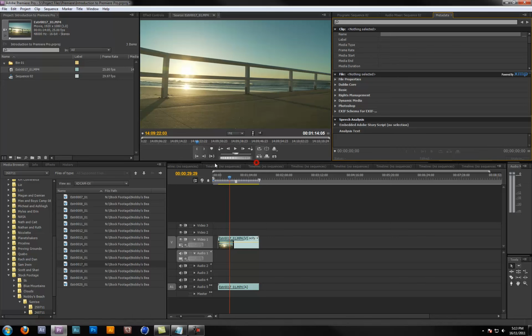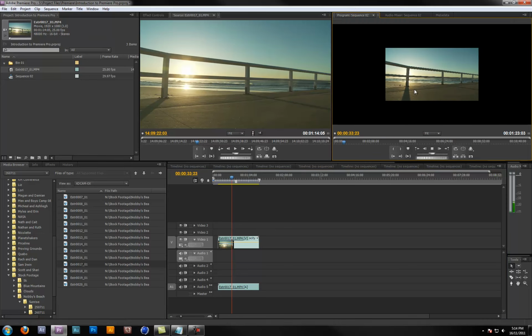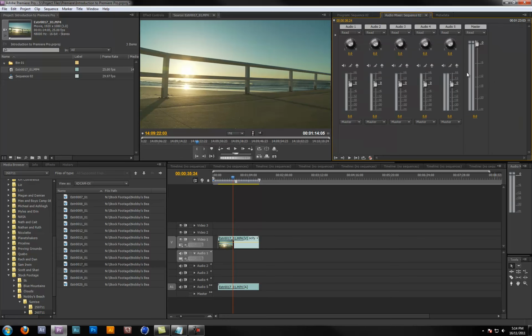Okay, a couple more other ones. Timeline down here, pretty self-explanatory. There's a line with time on it. You load the footage in here, you can cut the footage, watch it back, hit spacebar to play it, and it will be playing up in your program monitor showing you what's going on. Okay, the audio panel over here is just a small audio readout of what this would be telling you as well.